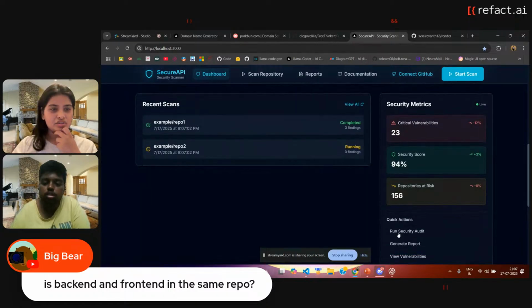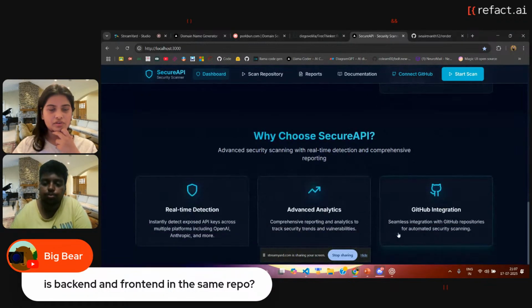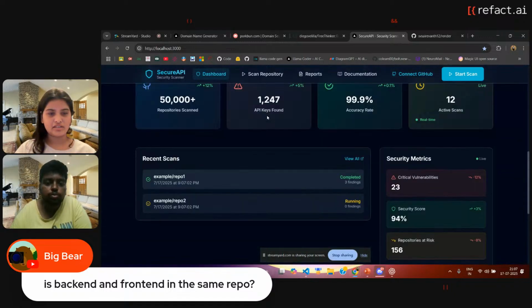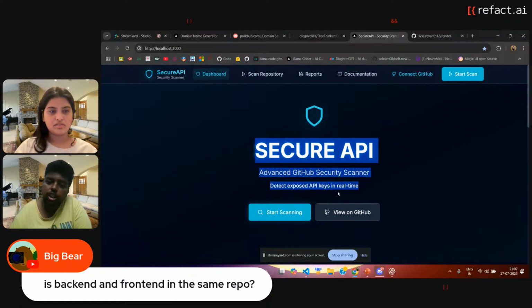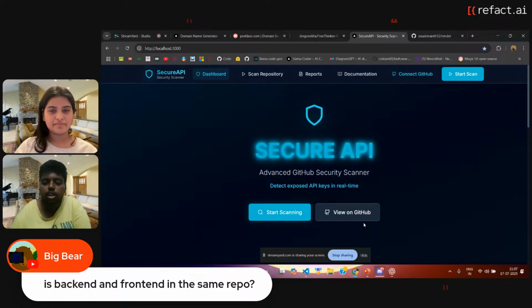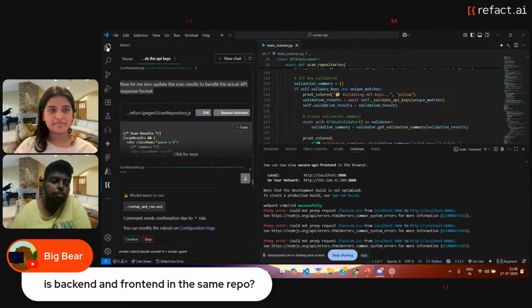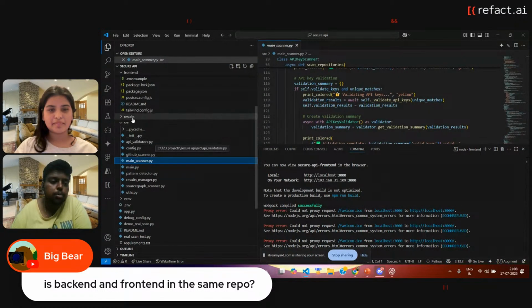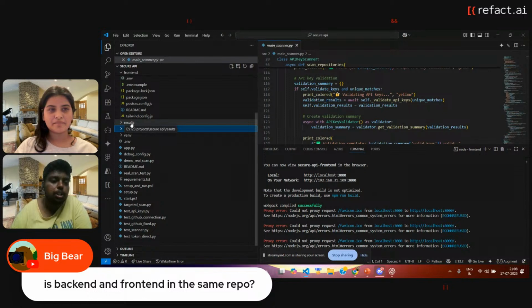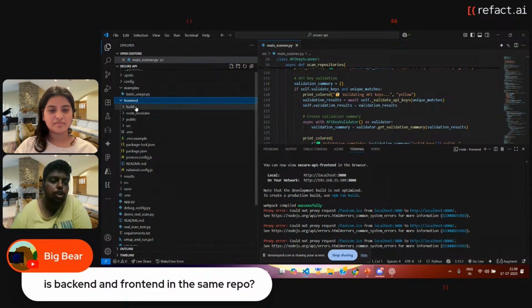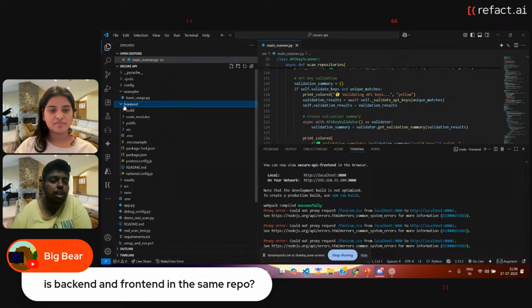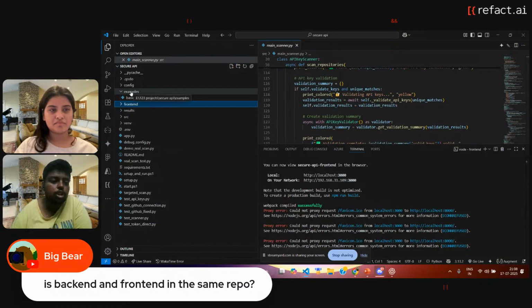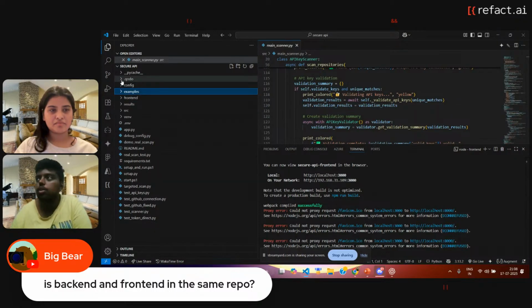Okay, there is a question from the user. They ask, are backend and frontend in the same repo? Yeah, basically the backend and front end are both in the same repo. I just follow some agile principles, some methodologies, so I keep front end and back end in the same folders. I don't want to mess up the agents. Mostly I just do vibe coding.